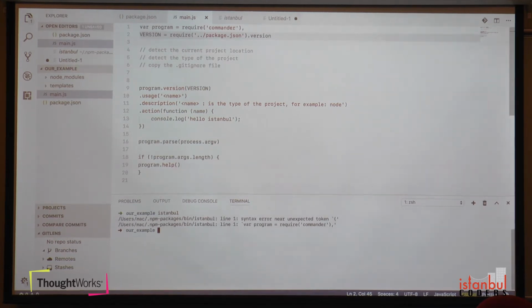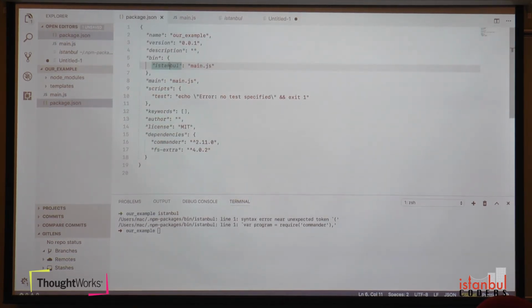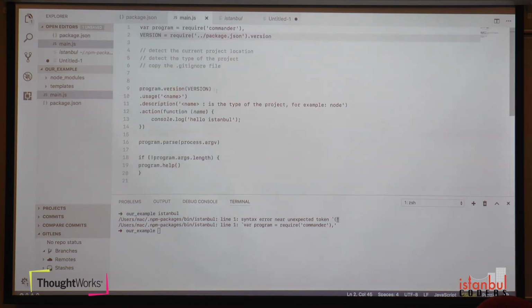Oh, maybe it's here. We are missing something here. If you find what's wrong here: syntax error near token 1. Where is Istanbul? Where is the error here? You can go npm link.